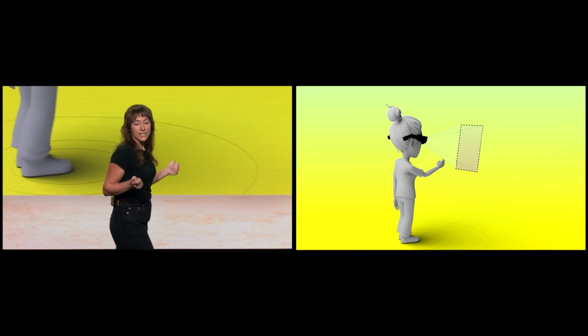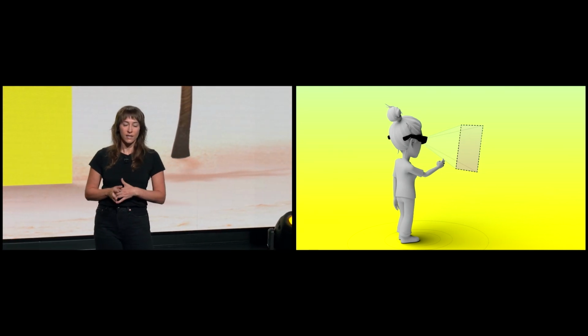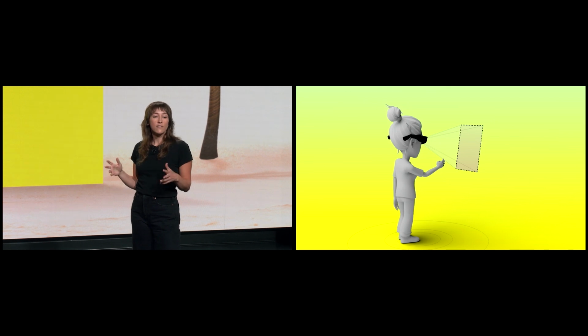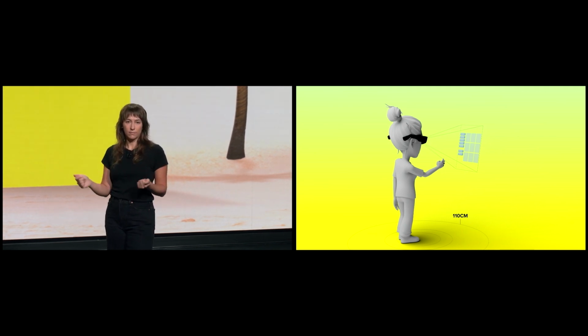Now, let's get a little bit more specific to Spectacles. This morning, you heard Daniel describe our waveguide display system. Understanding this display system is really essential to design comfortable experiences on Spectacles. Our display projects content in a vertical portrait aspect ratio with roughly 3 to 4 proportions. The term field of view describes the possible area for AR display, or in other words, the size of AR that the Spectacles wearer can see at one time. Our focus plane is set about 1 meter away from the user, which means that looking at highly detailed content will be the most comfortable about 1 meter away from the user.